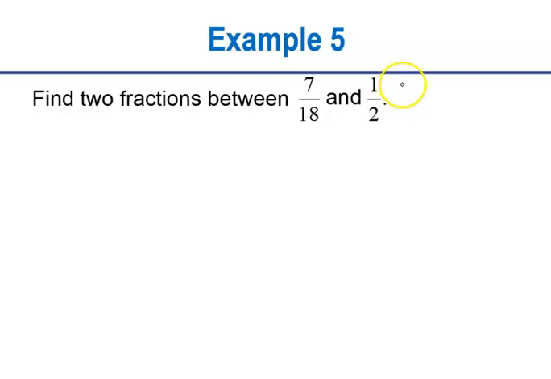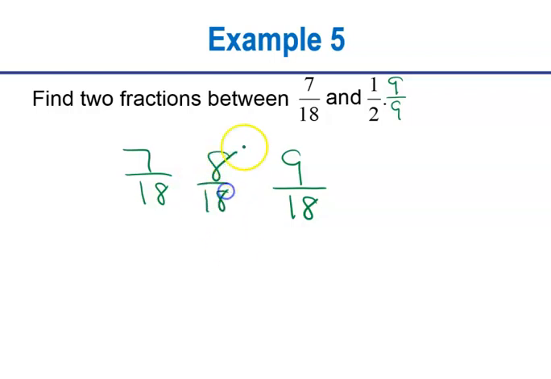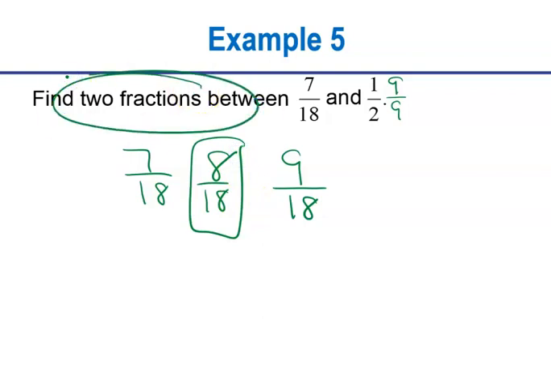So I can multiply 1/2 by 9/9, right? This is the fundamental theorem of fractions, that you can multiply both the numerator and denominator by the same value. And we can compare 7/18 now to 9/18. Now, is there a number between there? Yes, right? 8/18 fits between those two fractions. But notice it said find two fractions between there. So one thing we could do is make the denominators even higher.